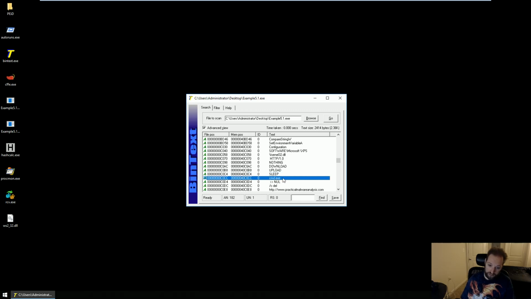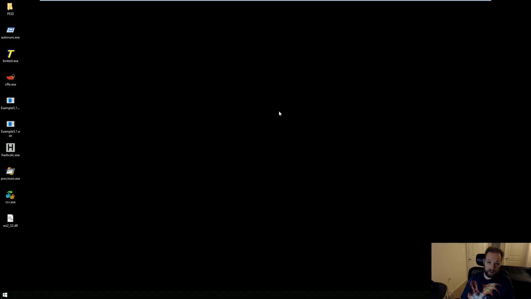We also see cmd.exe /c del and pipe to null, so it looks like it does in fact invoke the command prompt, and it's going to delete something. And that's pretty much all we can gain from this. So from here we've gleaned that it spawns a command prompt, so when we do our behavioral analysis we can look for that kind of thing. So again, what we're doing here is simply giving us things to look for when we do our next stage of the analysis.